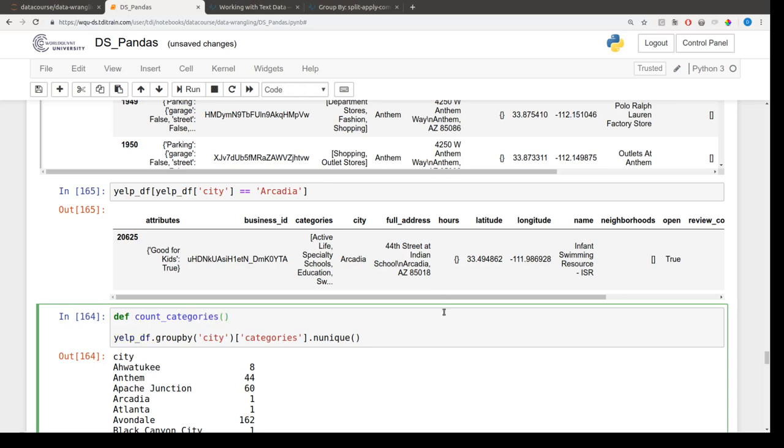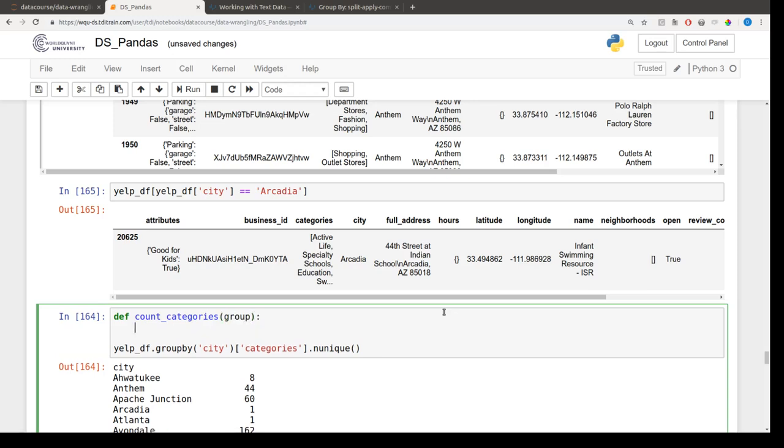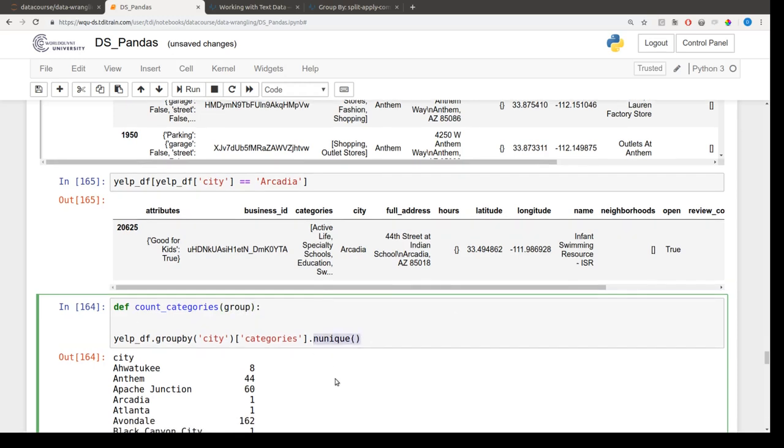and this function, unlike previously with our apply, is going to get a group as an argument. So we're going to eventually apply count categories, but that count categories function is going to receive a group as input. What do I mean by group?